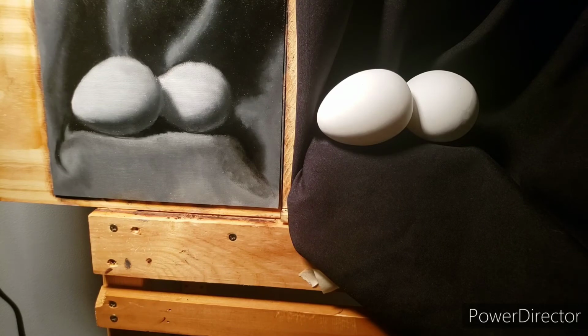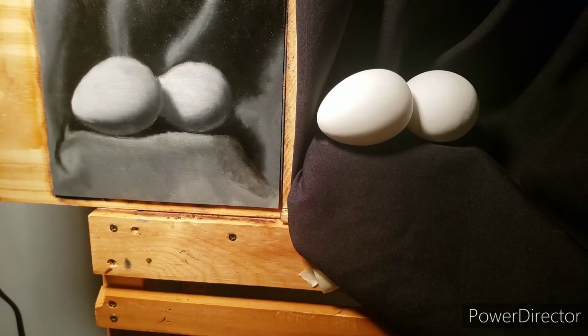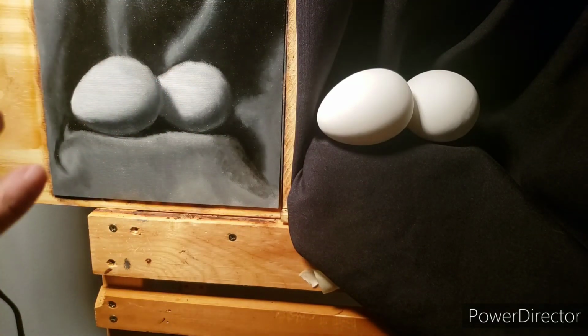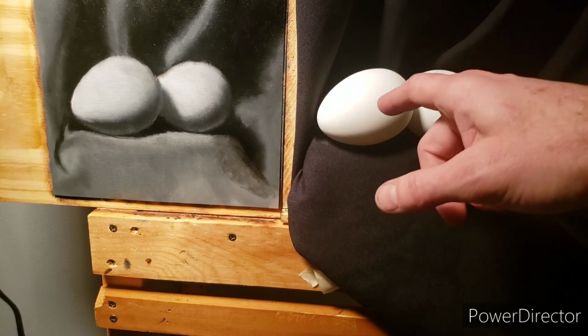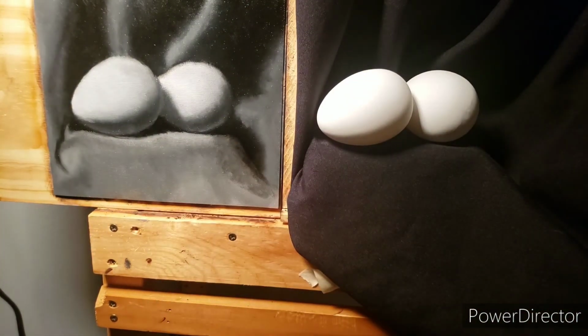Question. Sure. If you were glazing between these two, the really dark and the light, how would you approach that? Let's say you were glazing the outside, just concentrating on the dark part. Correct. The glaze is for the dark. For the lights, the whole light patch in general, that'd be a different thing.